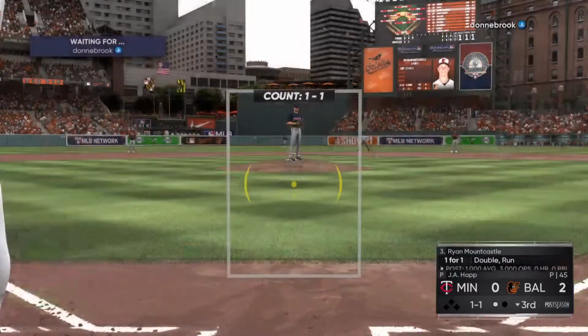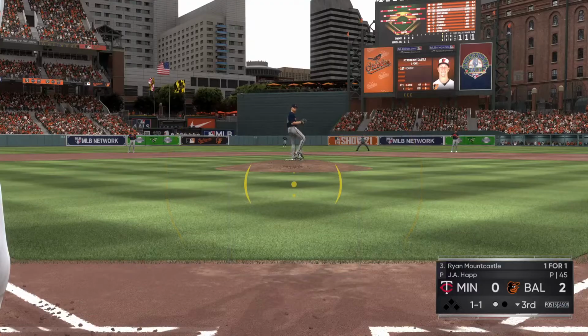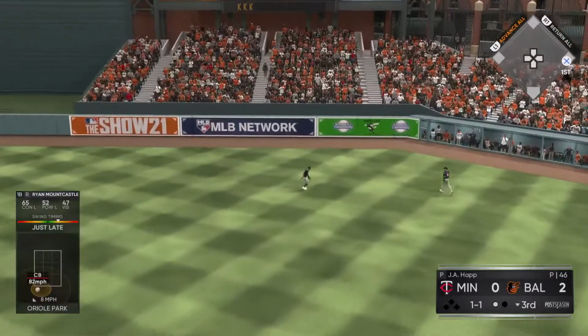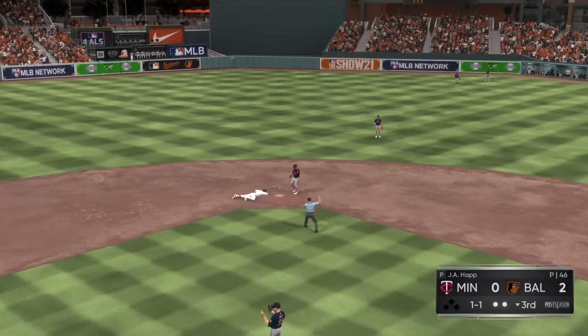Into the box, Ryan Mountcastle. He doubled his last time up. And he's got to build off that last at-bat. He battled. Usually when you battle, you get in that swing mode. A lot of pitches, you'll swing at the rosin bag. I love the fact that he was able to work a double in last at bat. Let's see if we get more of the same right here.